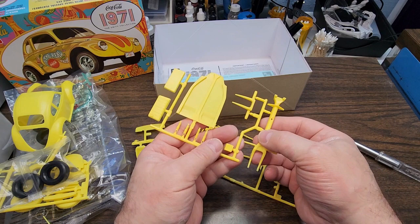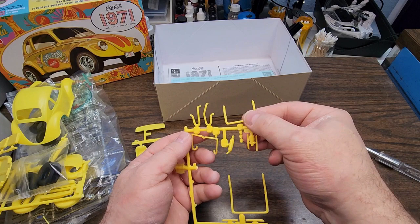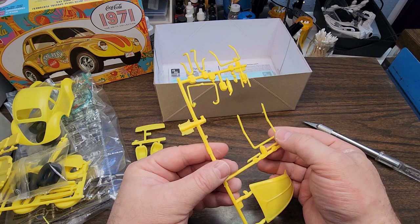Some shocks, looks like rear axle maybe, fuel tank. Okay, here we've got, looks like some more exhaust, mufflers, looks like maybe a sway bar, not sure, and then the hood.